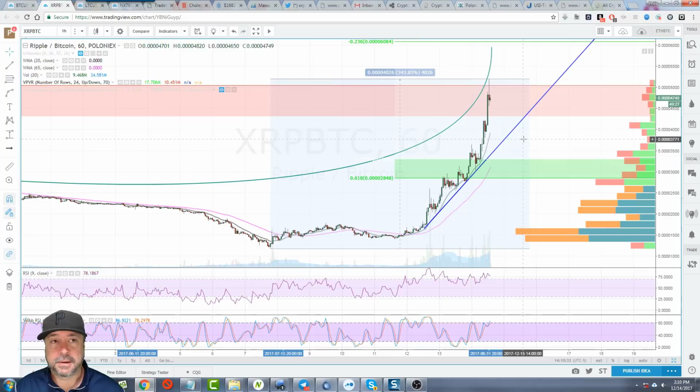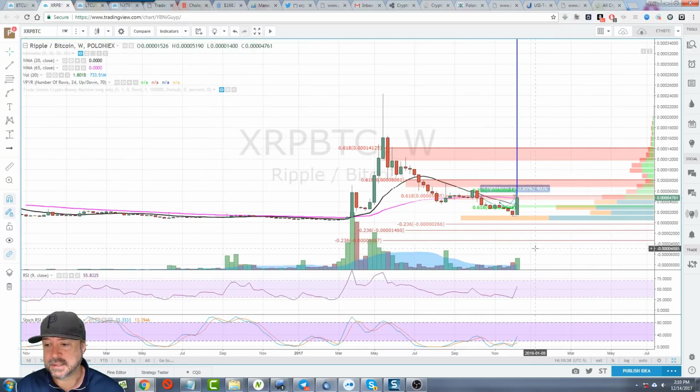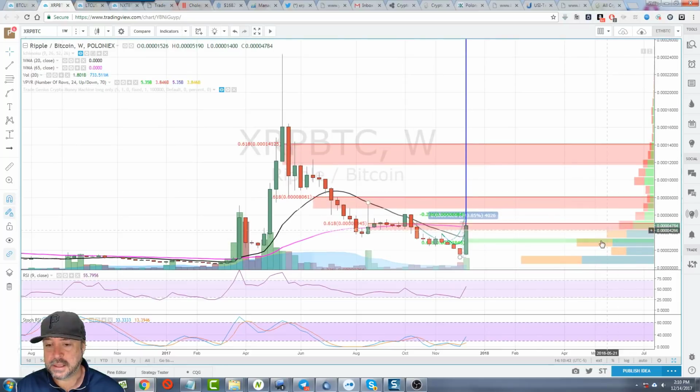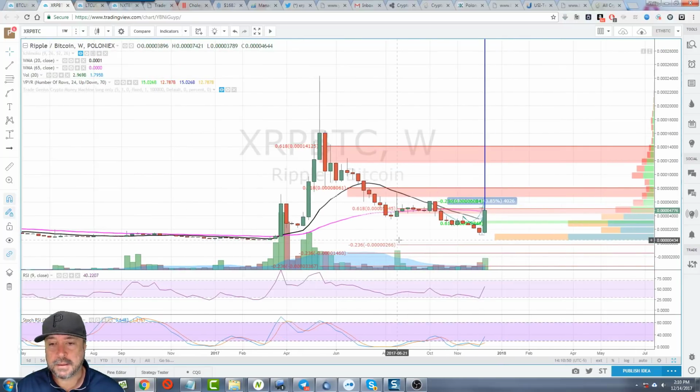This area here, and we can go to a larger time frame. We could even go to a daily. Ignore that line because it's scaled off the smaller time frame. This basically looks at the large areas, what I call fib bear zones. We had a big run-up along with a lot of other alts in April, and XRP had just a huge run. This run here, we can measure it real quick.